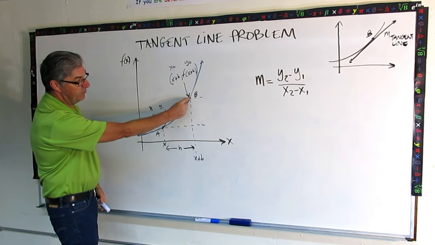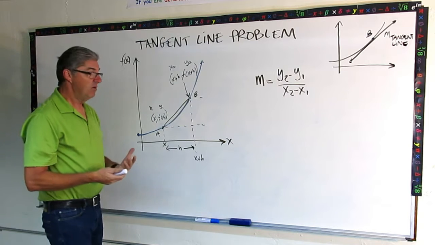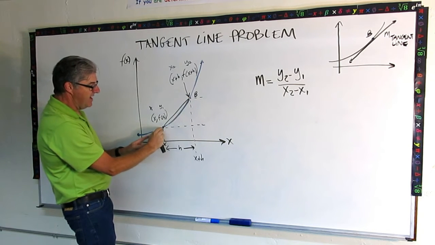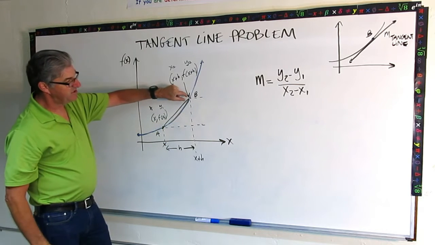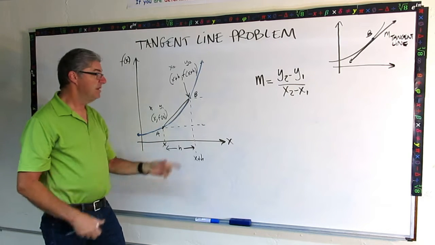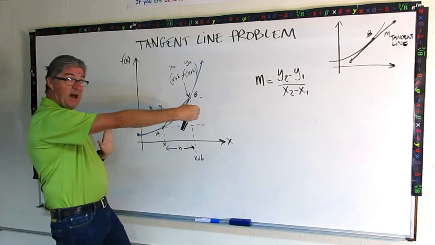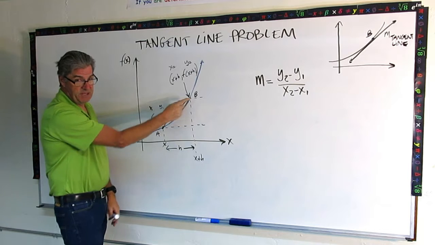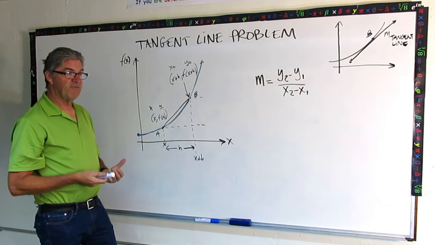To find the rate of change at B, to find the slope of the tangent line at B, we take a secant line and move our A point closer and closer to B, until we're calculating the slope of a very, very short little secant line that will eventually approximate the slope of the tangent line at B. I've teased this out quite a bit. This slope is not going to be really close to the slope of the tangent at B, but the diagram helps us see all the moving parts so we can create our formula.